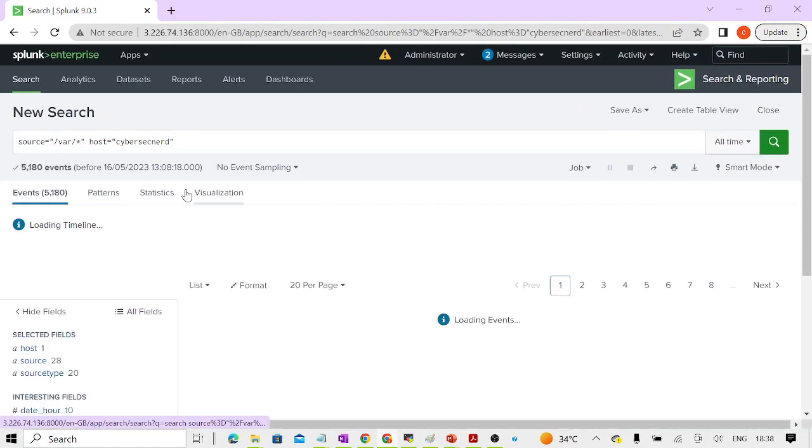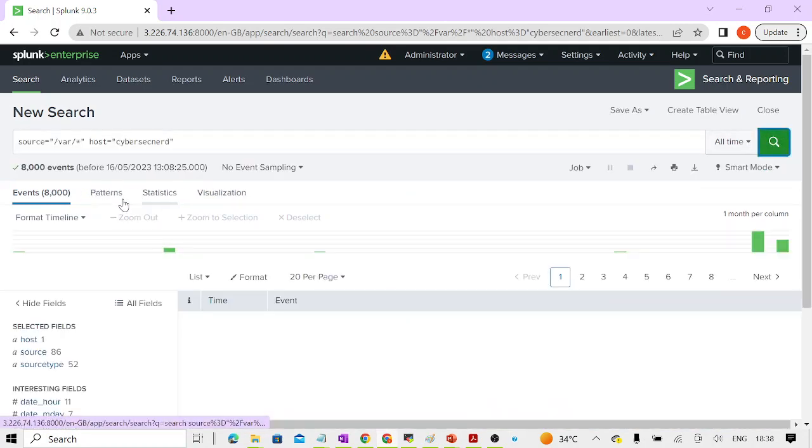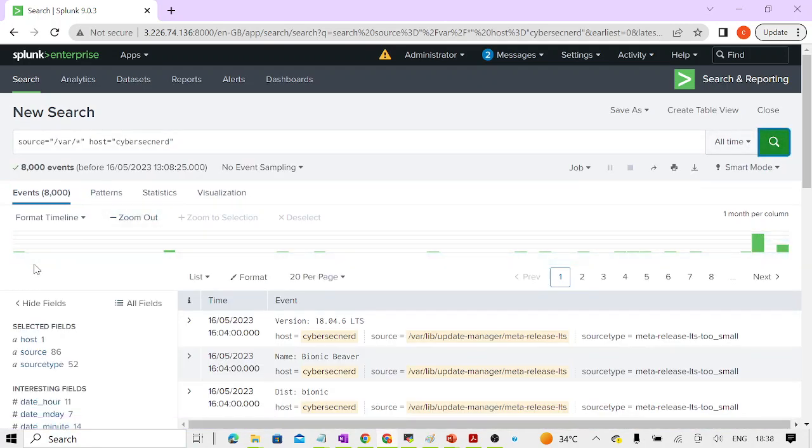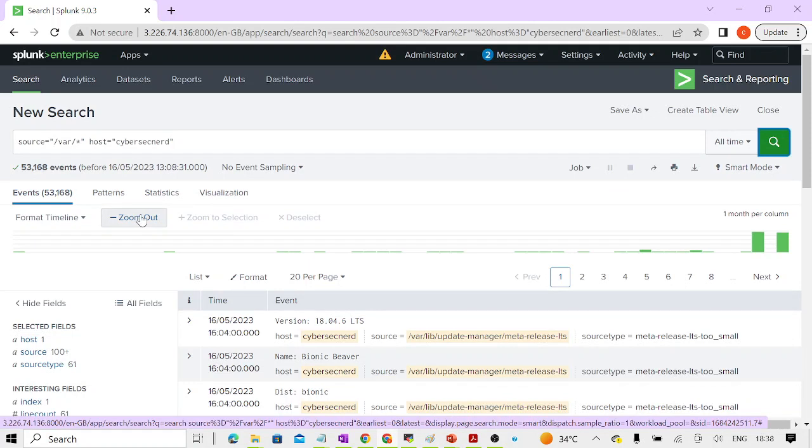kind of inputs being monitored from that directory. So that is wonderful, right? I am getting the input from that particular directory, and pretty soon I will have more and more events from the same directory. As you can see, a lot of data has already started getting populated into the Splunk interface.